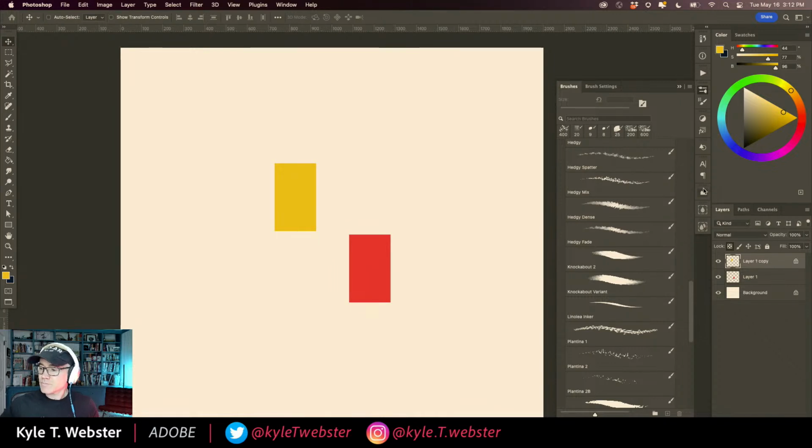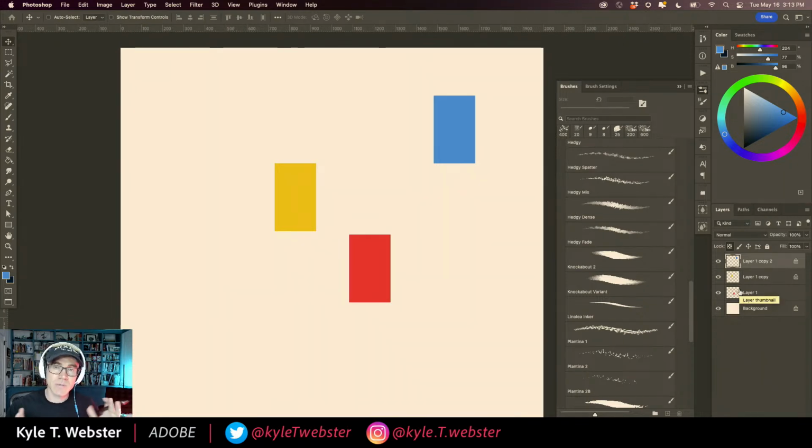And now, Command J. Anybody out there remember what that does? It duplicates the layer content. So now I have another layer with that same information. And I'm going to lock its layer transparency, change its color to blue, okay? Now I'll put this over here. So we have 3 different layers, a blue, a yellow, and a red.